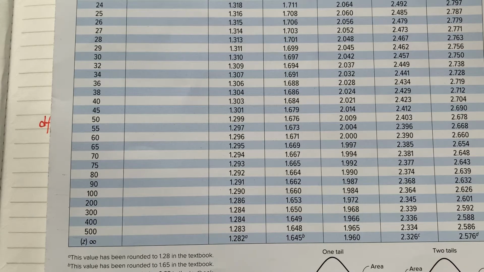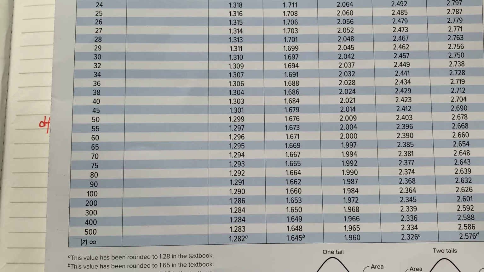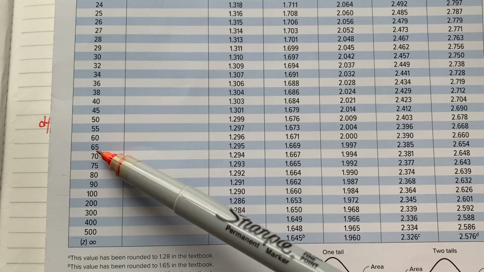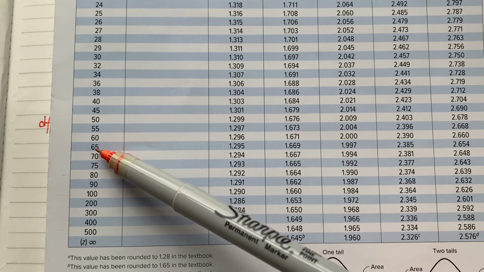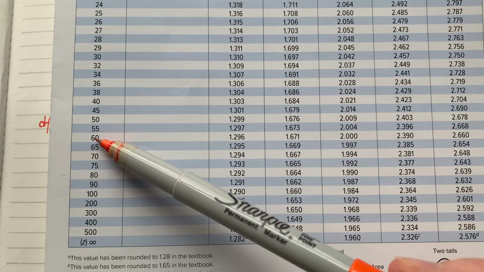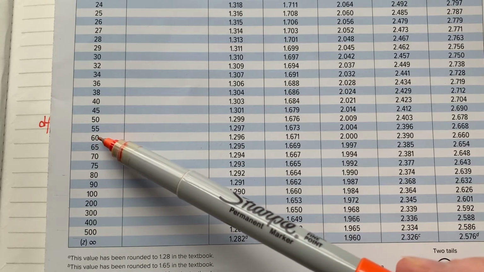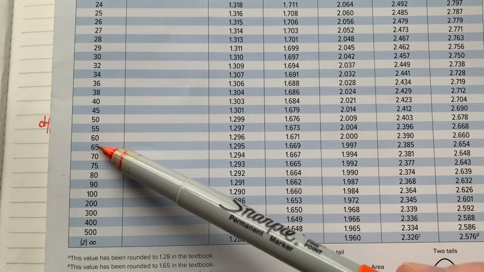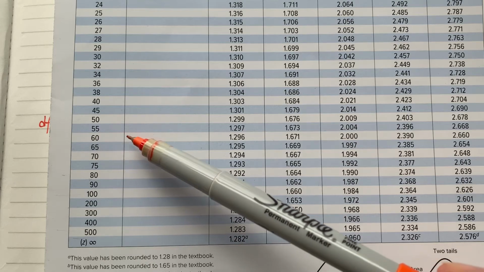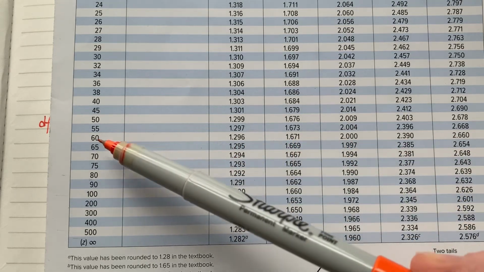So let's say if you had 64 items in your sample, they don't want you to use 65, even though 65 is very close, but your 64 sample would not reach that many degrees of freedom. So you're better off sticking with what it did reach. It can have 60 degrees of freedom. It can't have 65 degrees of freedom. So for an n equals 64, you're actually going to go with this row, okay, and use that row.